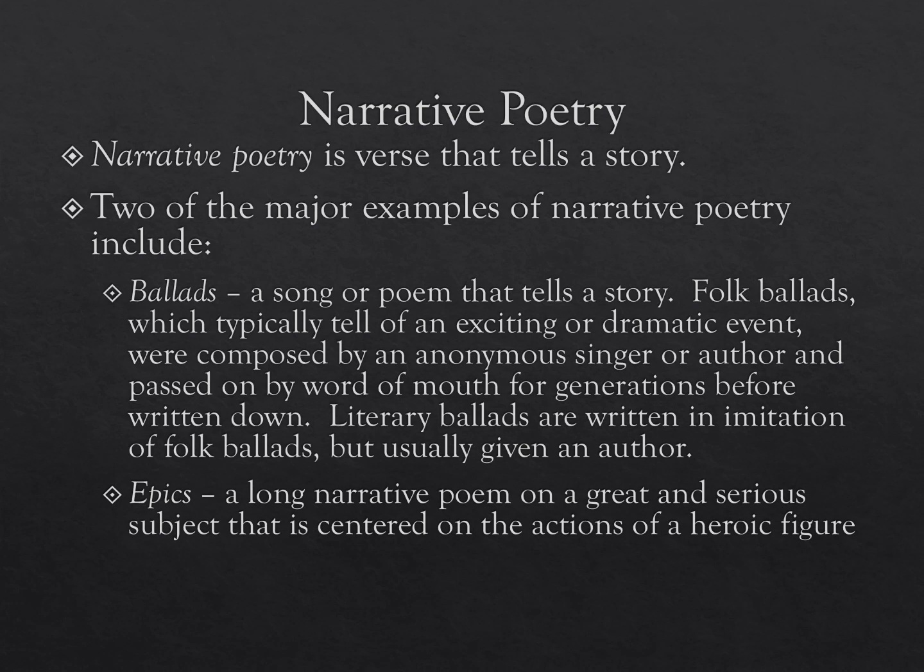Let us first discuss one type of poem, which is also very common in the early literature. This is narrative poetry. Narrative poetry is verse that tells a story. Two of the major examples of narrative poetry include ballads and epics. Ballads are songs or poems that tell a story.